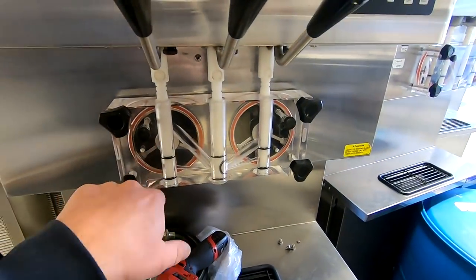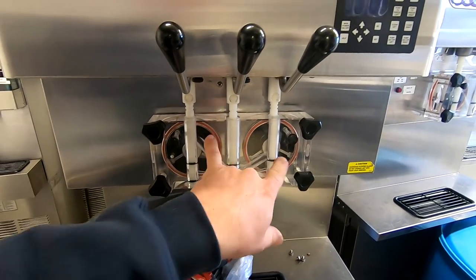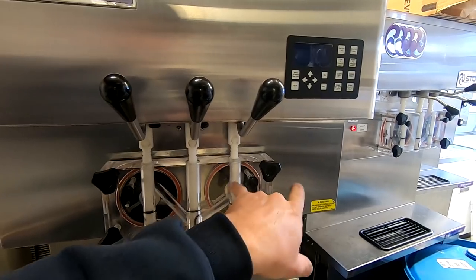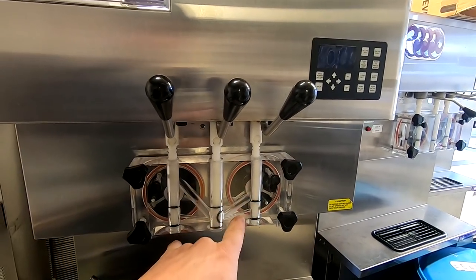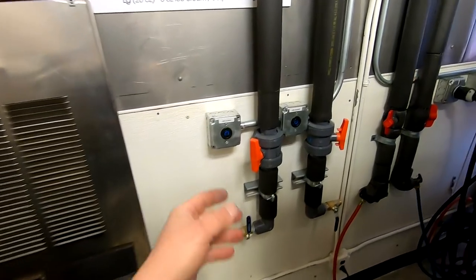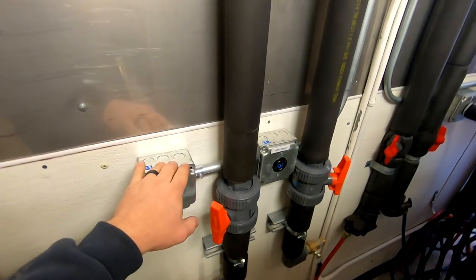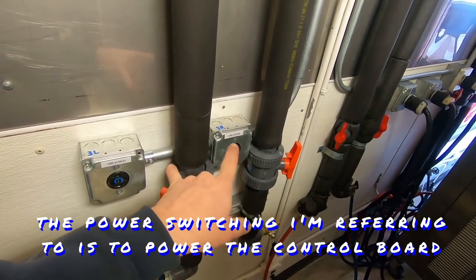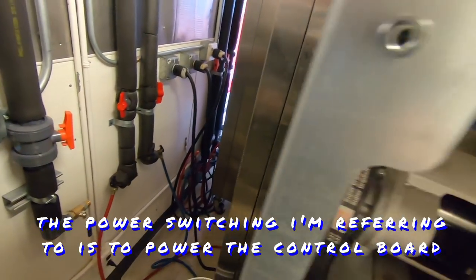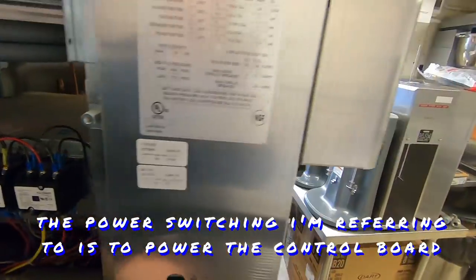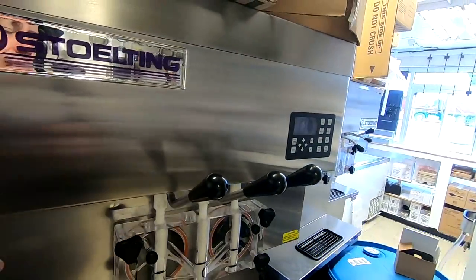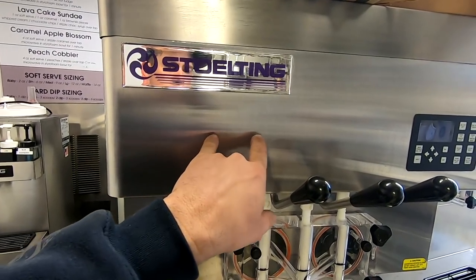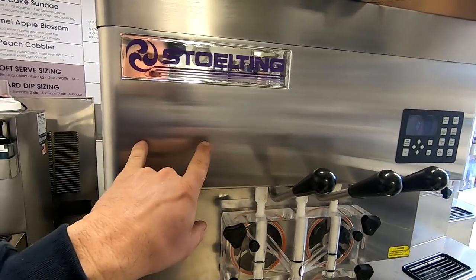Also, because of the way these things are powered, you want to make sure your phasing is exactly the same on both sides. Because if you lose one leg of power on, say you would unplug the left side of the machine, it'll automatically switch and take power from the right side. So you've got to make sure this is correct because what it'll do internally on the board, which is located back behind here, it'll literally swap an L1 for L1, L2 for L2, L3 for L3. And if they're out of phase they'll have a dead short.